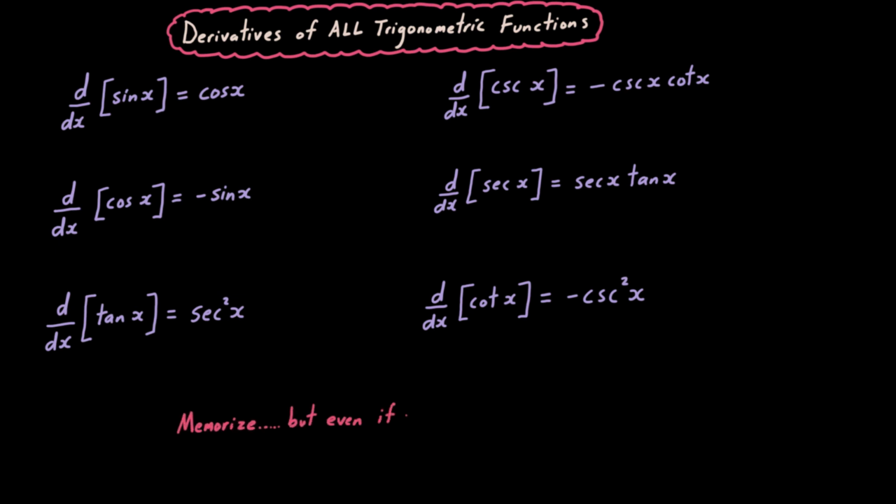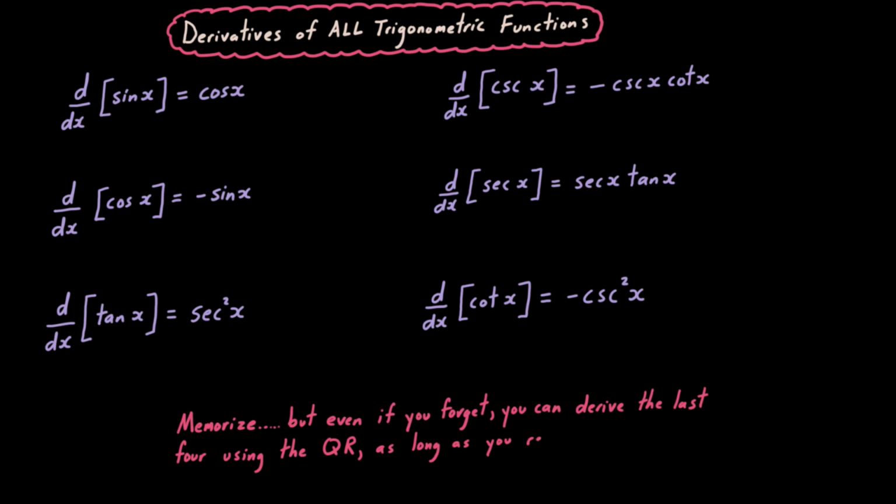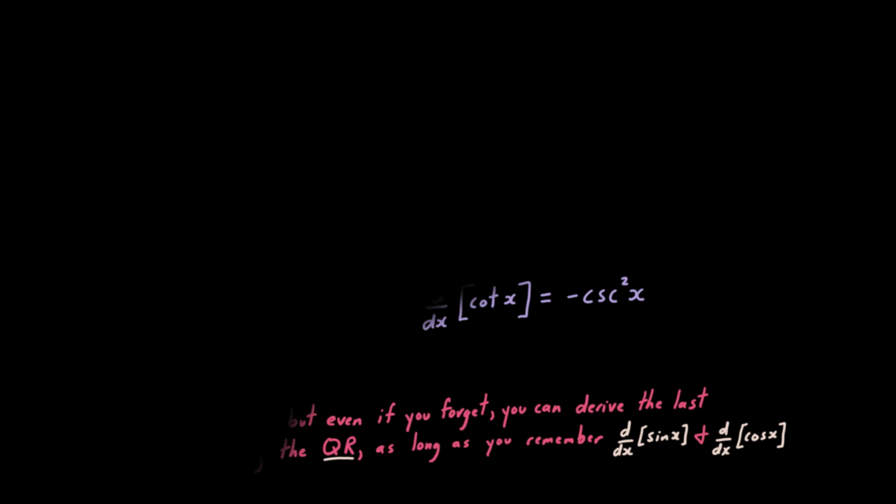So yeah, that's just what I'm emphasizing down below. Please memorize, but even if you forget, just know that you can derive them as long as you know the derivatives of sine and cosine and you know the quotient rule. And this is the power. This is why I took that time to prove the quotient rule in this video, because you can see the method. You can see the rationale behind what we are doing. You can see how it all links together in this grand mathematical tapestry.